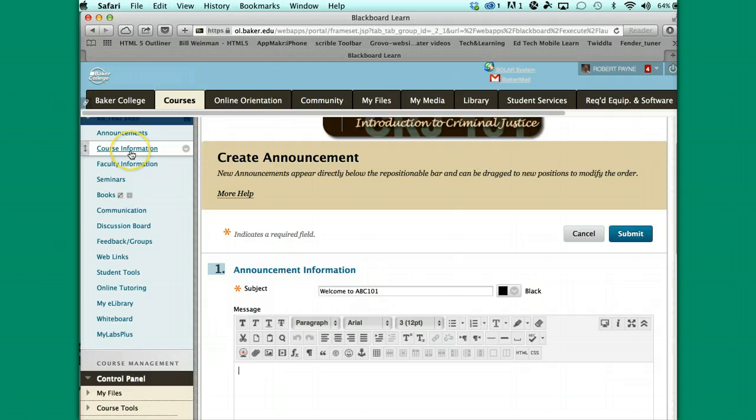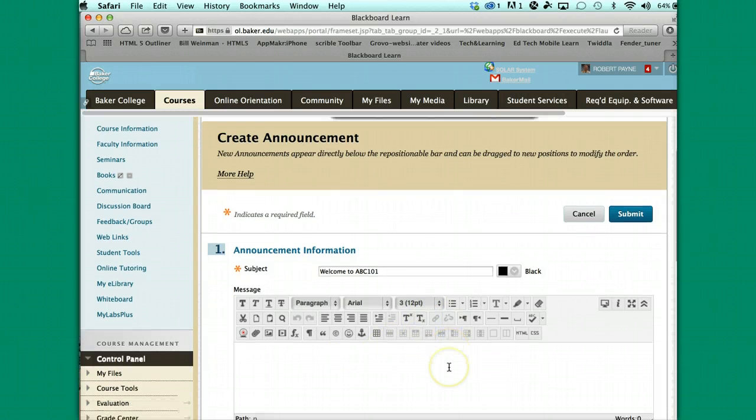Maybe you want to tell them you'd like them to go to the course information area here and look at things like your syllabus and the learning outcomes for this particular course. You may want them to go into faculty information and learn a little bit about you as the instructor in the class, and then probably have some type of encouraging thoughts or maybe a requirement that you want them to post an introduction of themselves on your discussion board. Then if you're online, seminar folders; if you're face-to-face, this would be a weekly folder area. Anything else that you want to tell them about, you can do that right here.